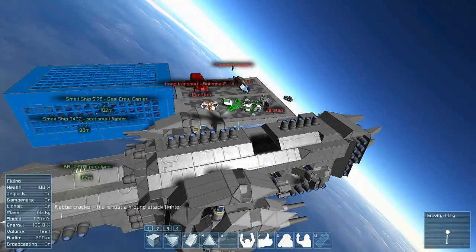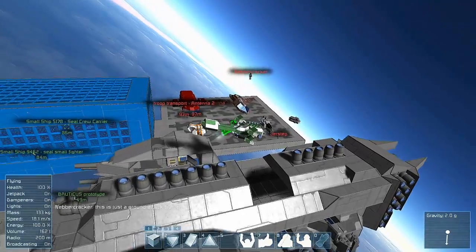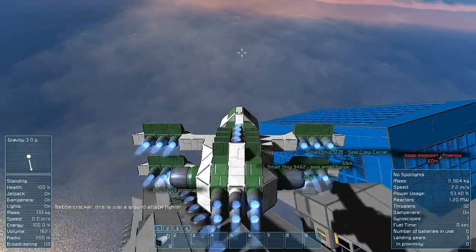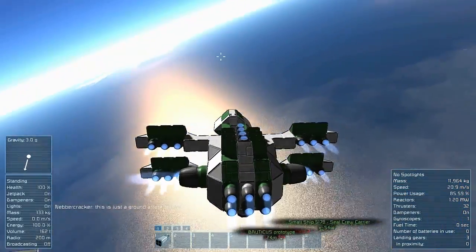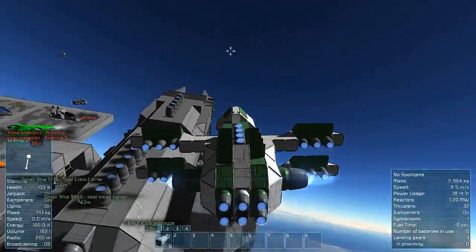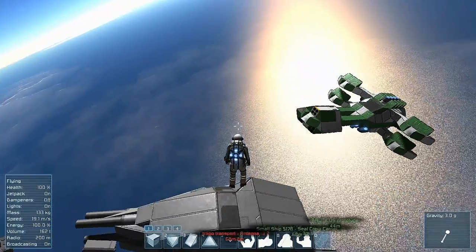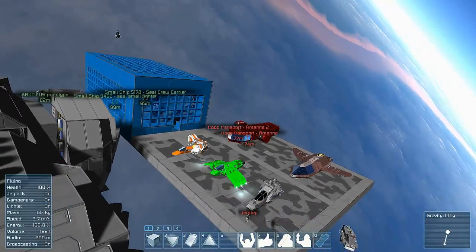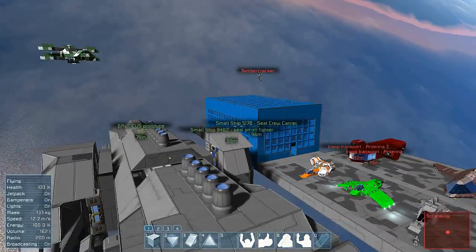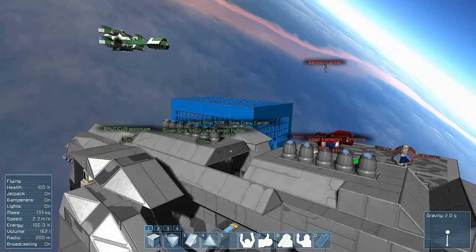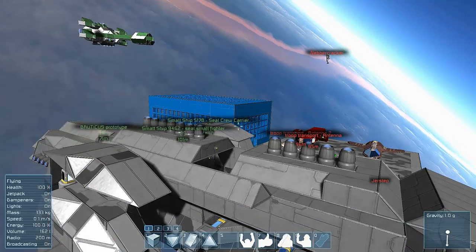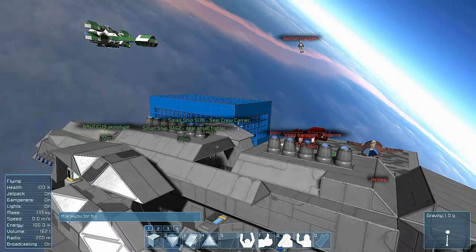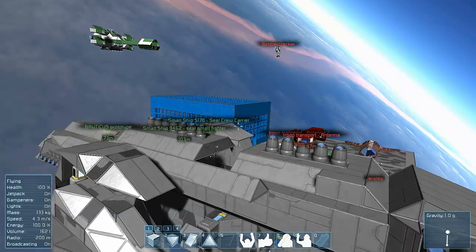He's just telling us this is a ground attack fighter. Cool. So let's have a bit of a fly around with this as well. So this is pretty nice. It moves pretty nicely, and I like how some people have actually used the normal thrusters, which is nice to see. I don't use vanilla blocks as much as I should. So what I'm going to do is just say thank you to him, and then I think we'll just end it there.